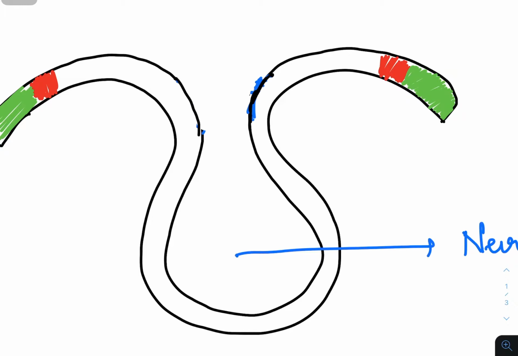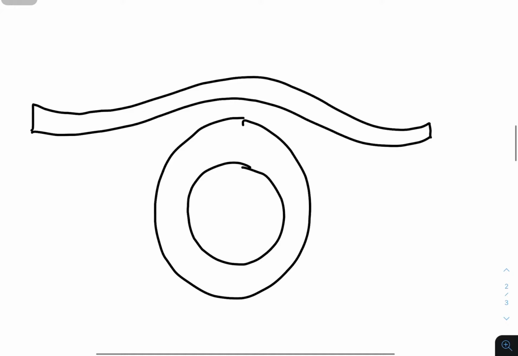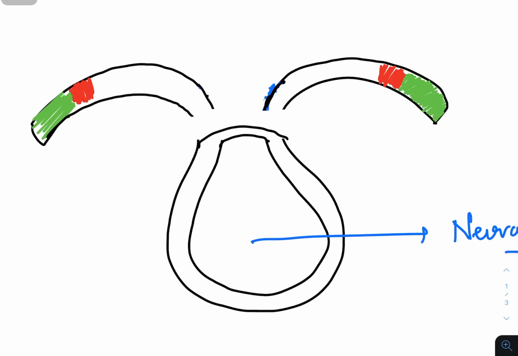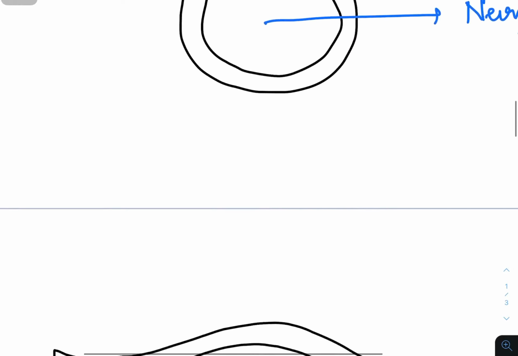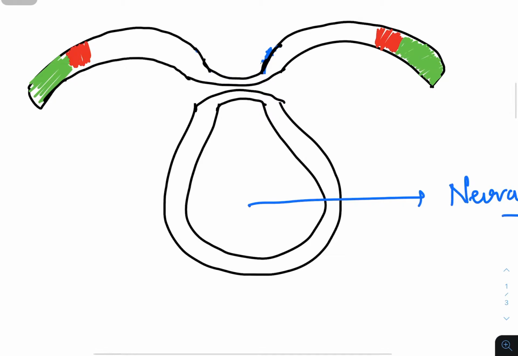I'm sure some of you have already figured it out. Look here now. When these two edges join, what is going to happen? Look here now. When these two edges join, they become like this, right? And that's what I drew here, the circle. And next, what is the fate of this neural plate here? This neural plate becomes a single plate like this. The same thing I've drawn here, right? The same thing I have mentioned here.